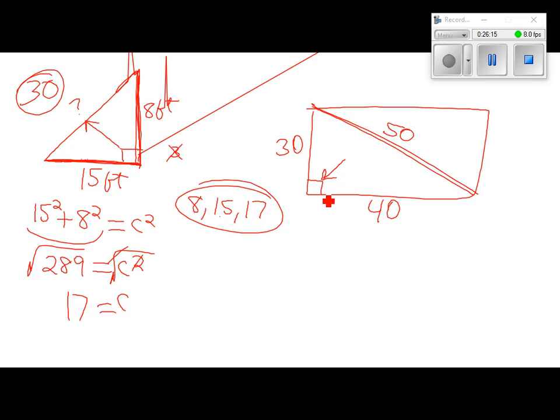Is it important for that angle to be a right angle? Yeah, when you're building a house, it's very important. If this is a right angle, and I know this side's 30 and this side's 40, what does that tell me about this angle over here? It's a right angle. What does it tell me about this whole angle right here? It's a right angle. How about this one? Right angle. What does that tell me about my shape? It's a rectangle.